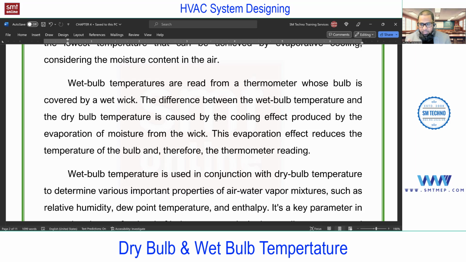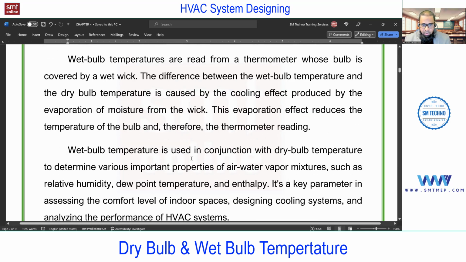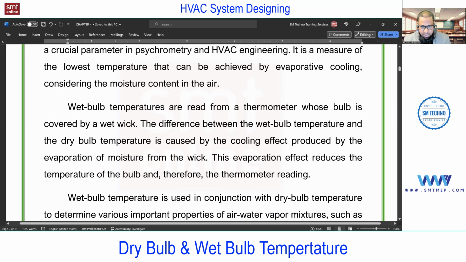Dry bulb importance is for sensible heat, but wet bulb is not for latent heat. That is for evaporation. So why is wet bulb required? To find the other properties of air using the psychrometric chart. Can you repeat this point again? In order to use the psychrometric chart, the condition is if you know 2 properties of air, then only one can use the psychrometric chart or software to find other properties of air without any experiment.